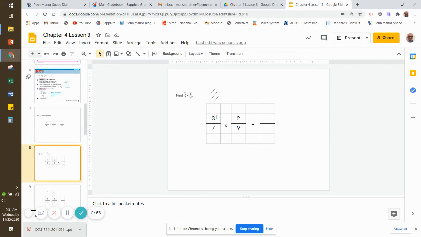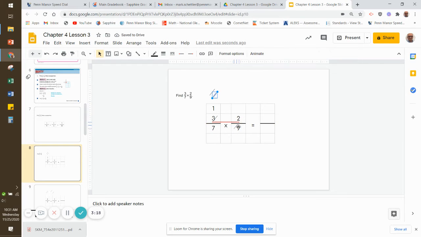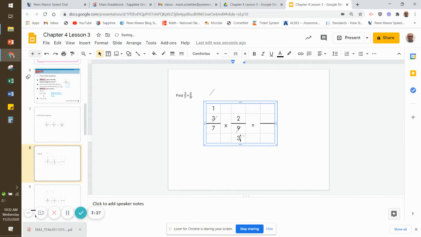How about this? 3 and 9. Do they have any common factors? And yes, they do. 3 is the greatest common factor. So this is what I'm going to do. I'm going to get rid of this 3. What is 3 divided by 3? It is 1. And then related down here, I'm going to get rid of that 9. And staying with my theme of divided by 3, what is 9 divided by 3? Well, it's 3. I just simplified my problem a little bit, didn't I?